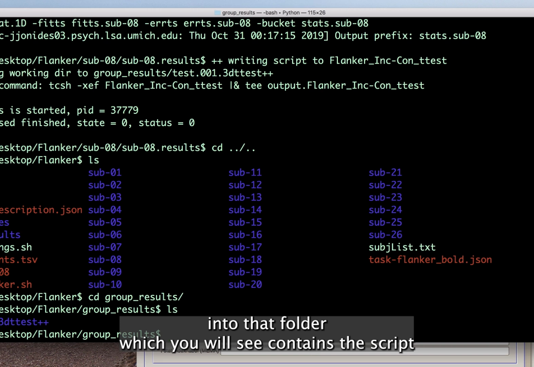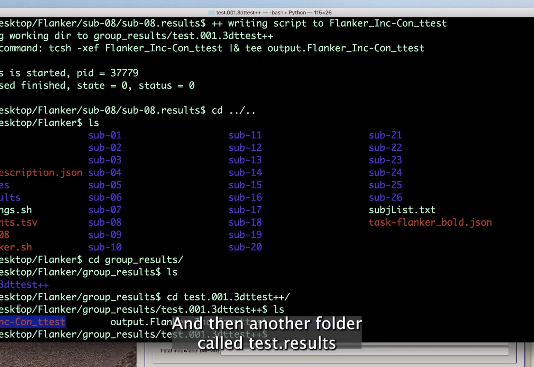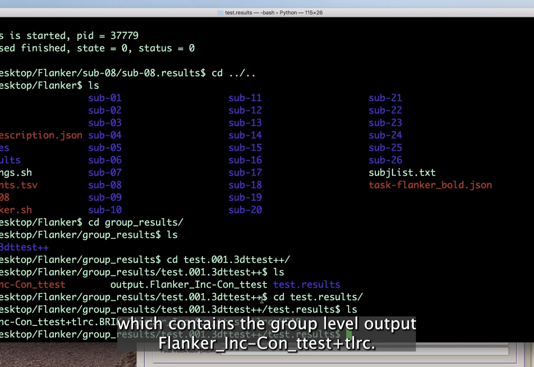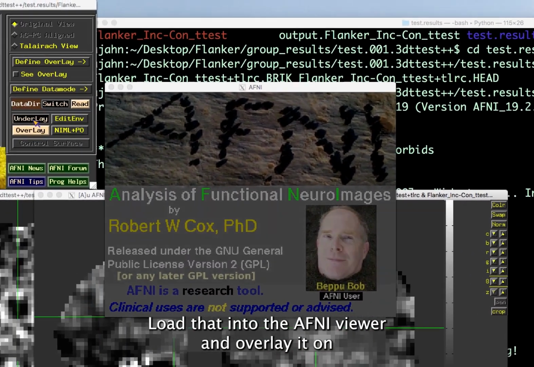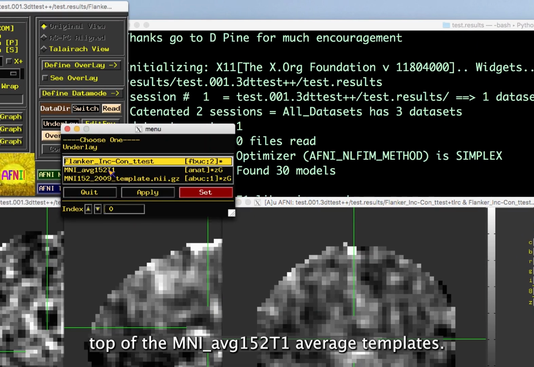Navigate into that folder, which you will see contains the script that was used to generate the results, flanker_inc-con_t-test, and then another folder called test.results, which contains the group-level output flanker_inc-con_t-test+tlrc. Load that into the AFNI viewer and overlay it on top of the MNI 152 average template.